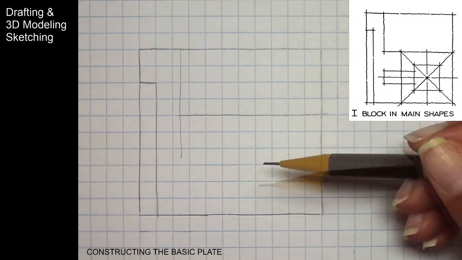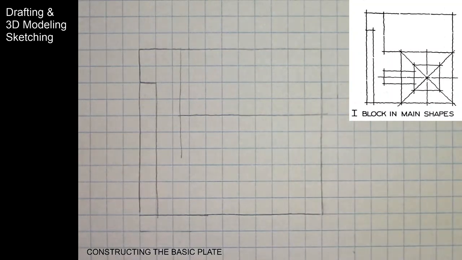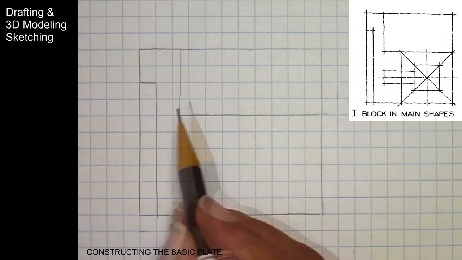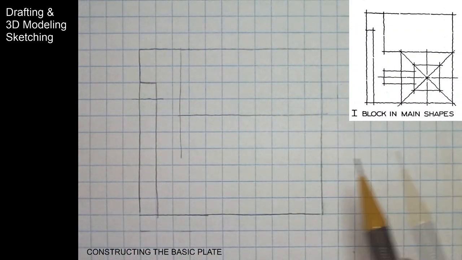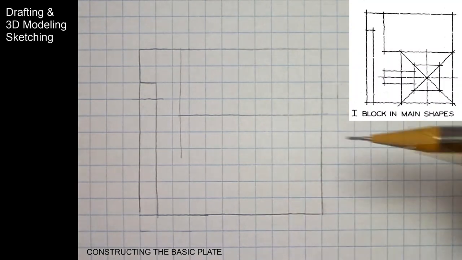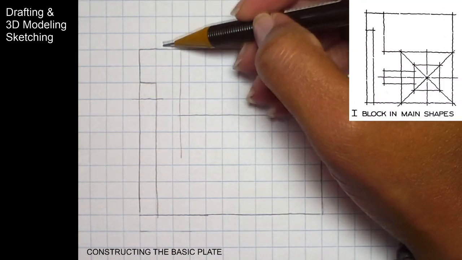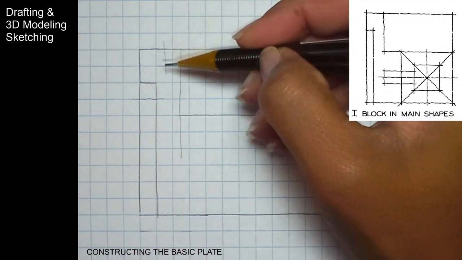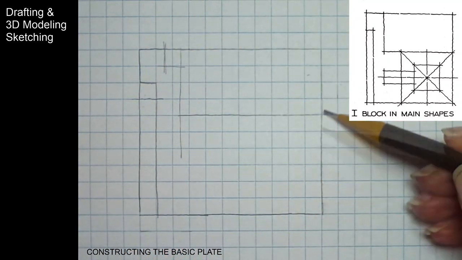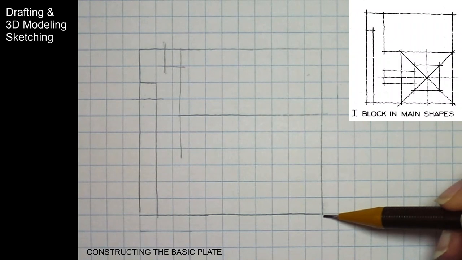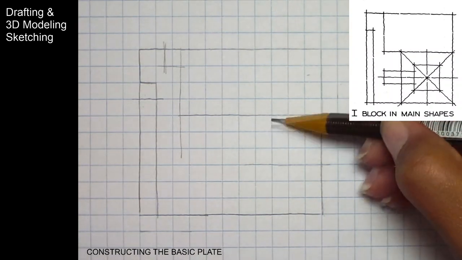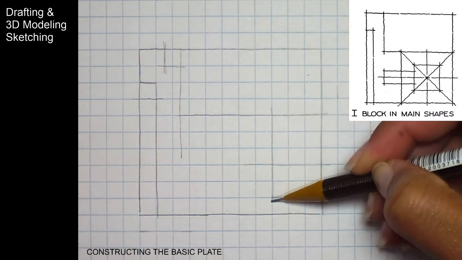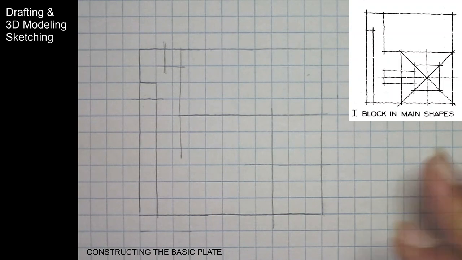I'm going to start blocking in where my first initial circles should go on my arc. So there's an arc that goes here. There will be an arc here. Let's straighten that out. And then the diameter of my circle is going to be here. So I'm going to pull up the construction line there and the construction line here. I'm not going to do the inside of it. I'm going to start with just the outer parts of it first.